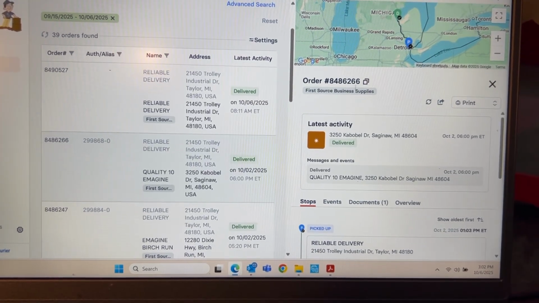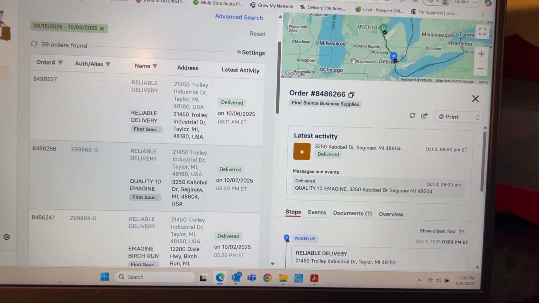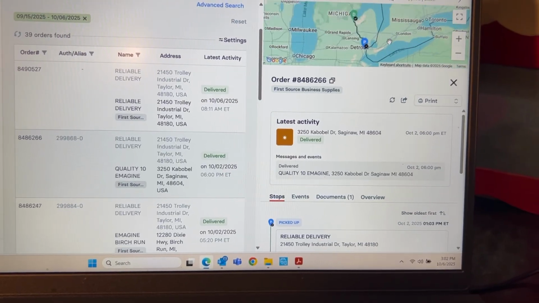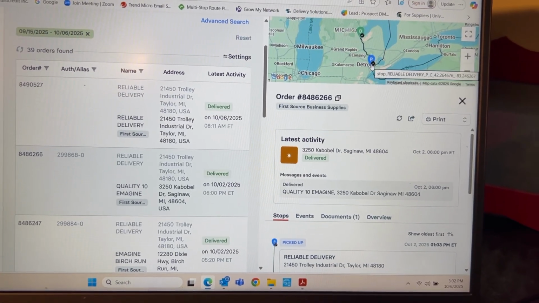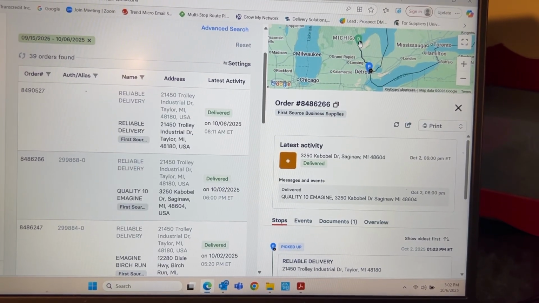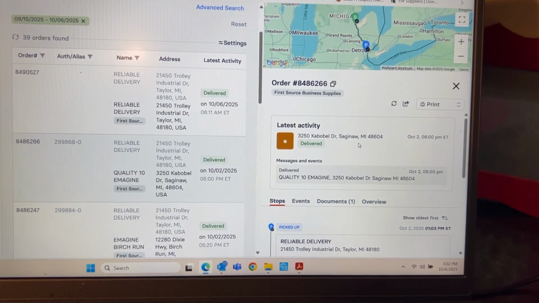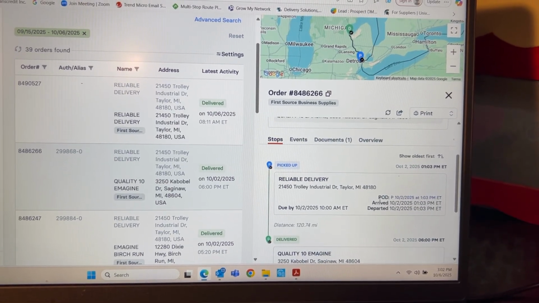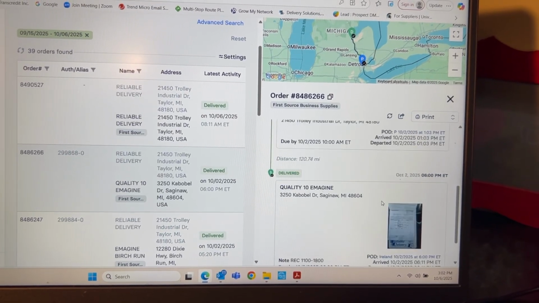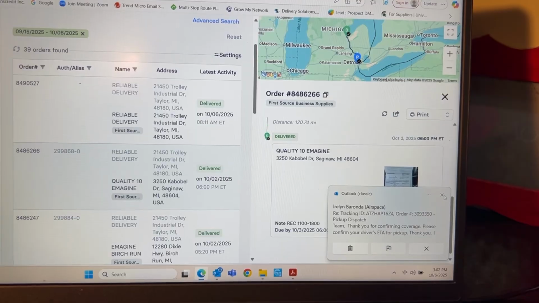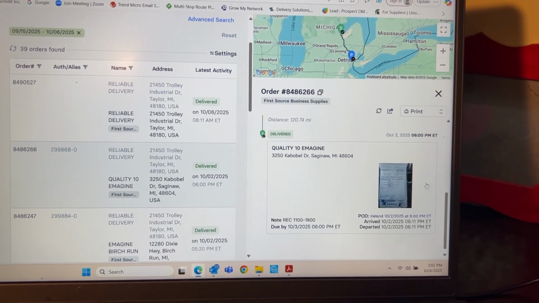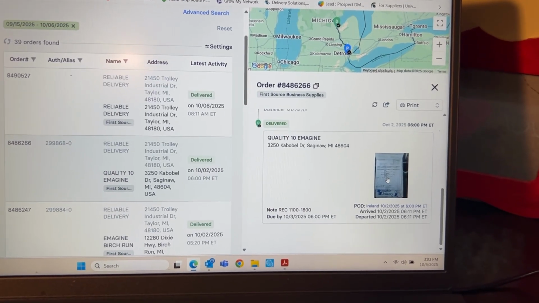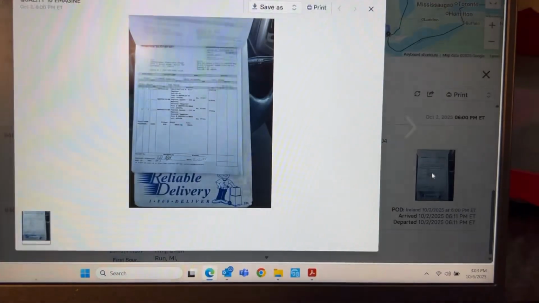On the right side of the screen here, you will see the details of that delivery. On the top, there is a highlighted Google map of where the delivery was picked up, the route the driver has taken, and where it was delivered to. And then you can also find some other details about the delivery. There'll be a timestamp of when it was picked up, a timestamp of when it's delivered, and then if there's any paperwork or electronic signature or photos that were taken, or maybe even a photo of the paperwork, if you scroll down on the right here, all the information will appear right here, and then you can just go ahead and click on that.